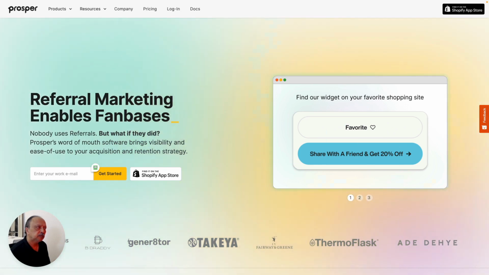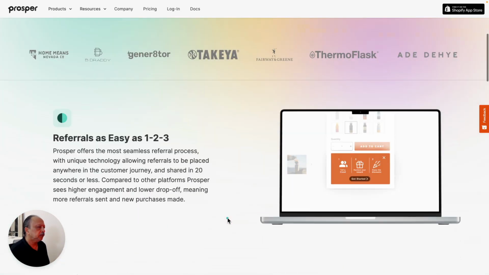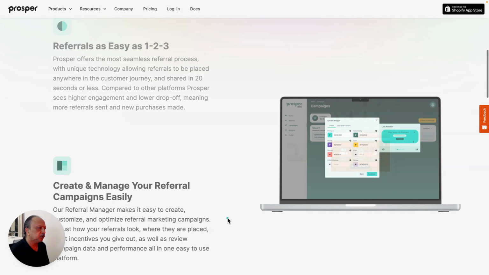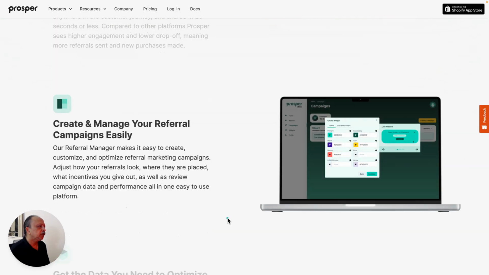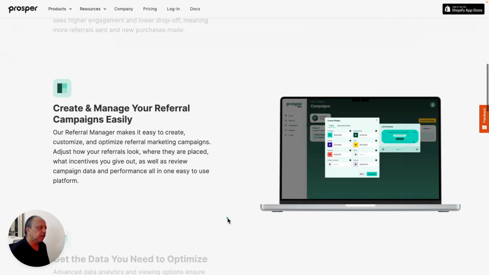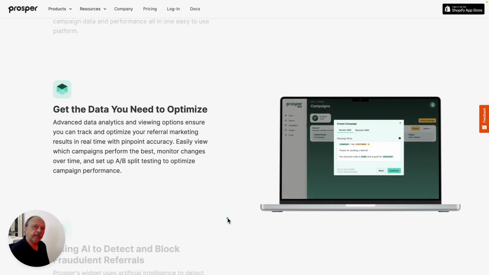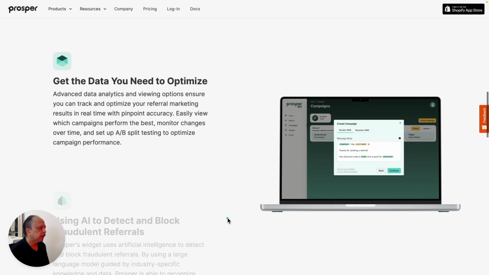So let's go there. As you can see on their website, it's based on referrals, and it's as easy as 1, 2, 3. There are only 3 steps. You create and manage your referral campaigns very easily. And like I said, I'll show you when I take you to the back end of the Prosper app inside of my account.